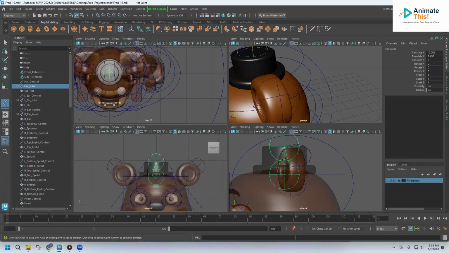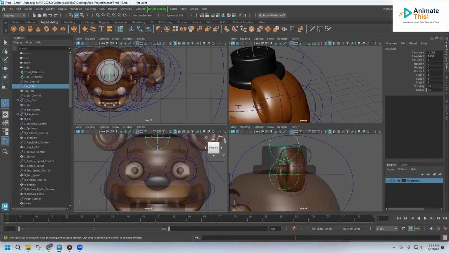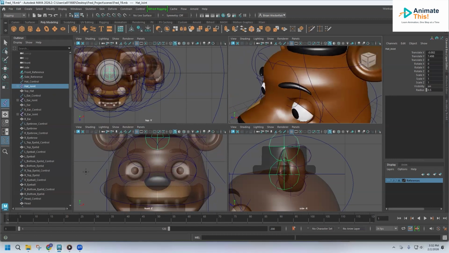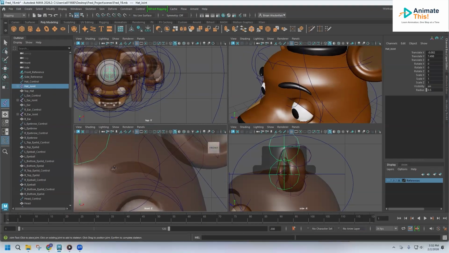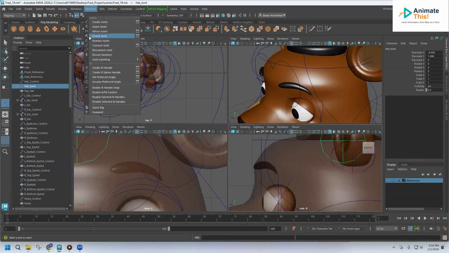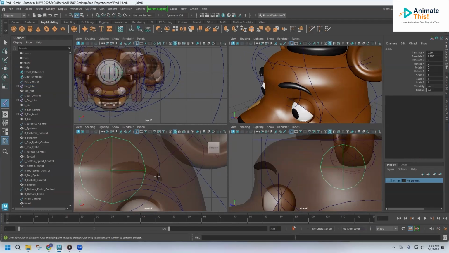All right, so next we have our eyebrow. So let's work on the eyebrow. So this one, what I think we'll do is go kind of sideways here from this being our starting point, that being our ending point. So go to skeleton, create joint. I'm going to click right where the eyebrow starts.